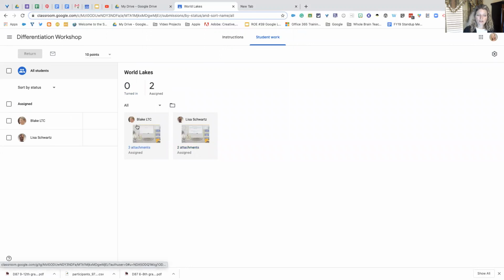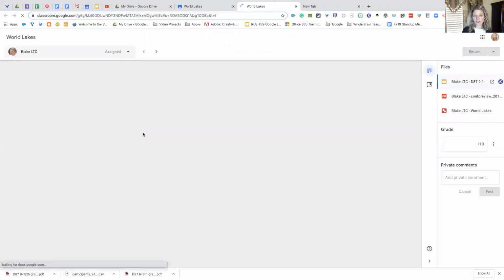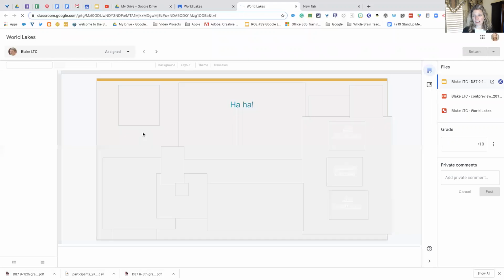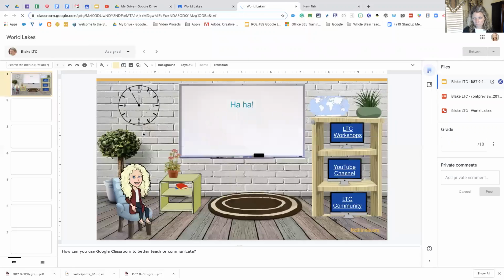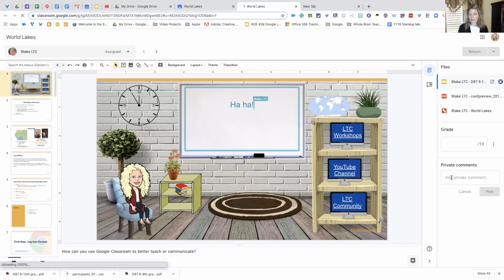So usually there's a thumbnail view. Can you see, and I don't know if you can on your screen, but this kind of looks different than this one. He hasn't turned this in, but I can see if he's started to work on it, or if he's doing anything, or maybe it gives me a chance to be able to email him, or put a comment over here and say, hey, I see that you've started on this, and just wondering if you have questions so that you can get it finished and turned in. I can put the private comments over here.